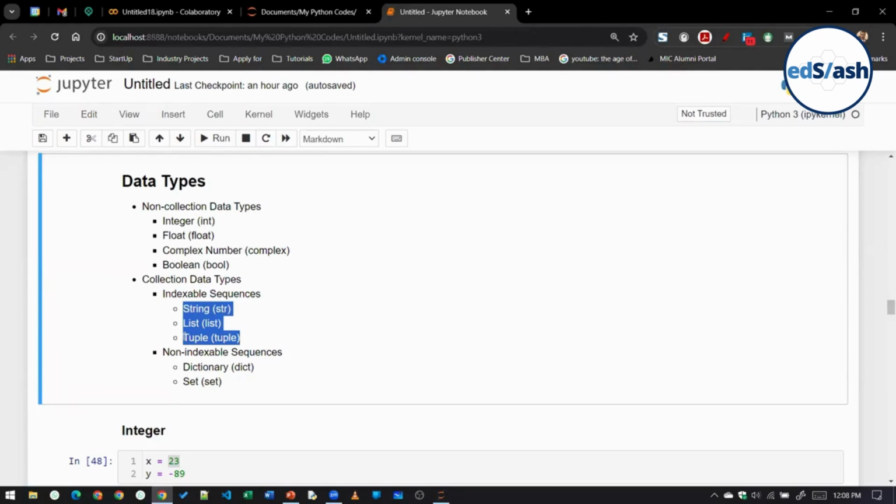Do you put any number on the rooms in your house? No, exactly. So that is the difference between indexable and non-indexable. The rooms present in a hotel are indexable. The rooms present in our home are non-indexable because there is no sequence.